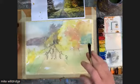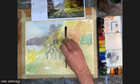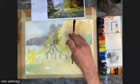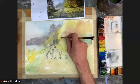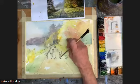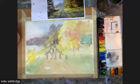Okay, now I'm going to bring in some warmer yellows and ochre colors into the trees here, and also as they are lying here, so they'll be going in against some of these light washes, but as they are lying here, I will also bring in something a bit darker in places, so that we've got a variety of marks being produced. So now, let me see if I show you what I mean.